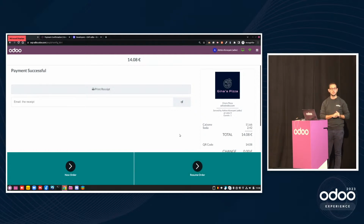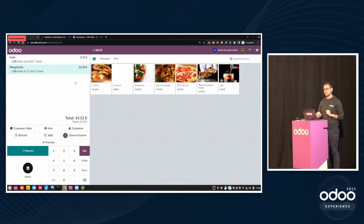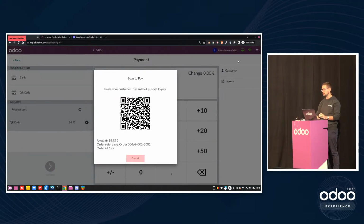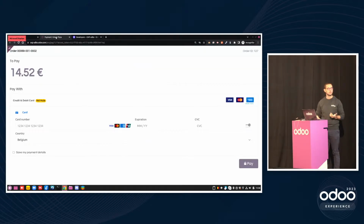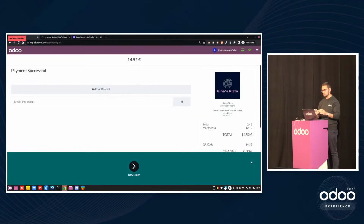So here, now it's my colleague's turn. Let's resume the order. Let's click on the order. So this is the current order that is still left to pay, so 14.52 €. Let's get to payment, QR code, and again, validate it for my colleague to pay. And here again, being redirected to my web page checkout. So here you can, of course, copy his bank credentials because he's inviting everyone afterwards. 29, all right, and let's pay. So here again, the QR code, the payment is being processed on the point of sales again. The order is settled. See how fast it goes. This is really a game changer for small retailers.